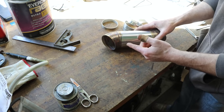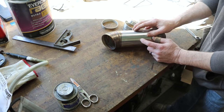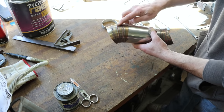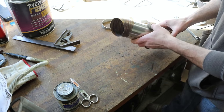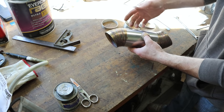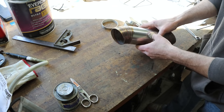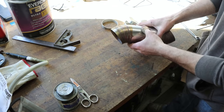Now, I could take some of the pre-bent sections that are in the kit of piping that I bought and just cut my angles out of that, but what I've decided to do is use the pie cut method. For one, I think it looks a little more custom, and I want to practice doing it, because it's a really neat technique. If you learn to do this, which is not difficult, it frees you up and you can do exhaust systems for about anything and make them look pretty cool, like the guys you see on Instagram or Facebook, whatever.